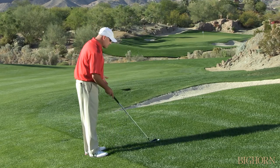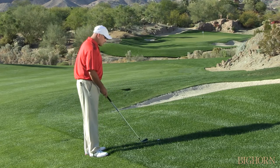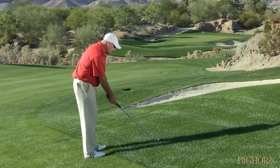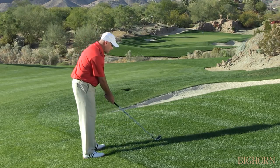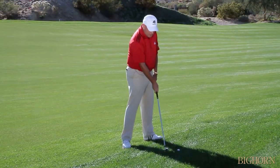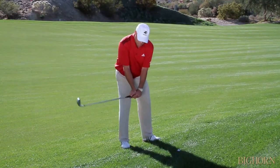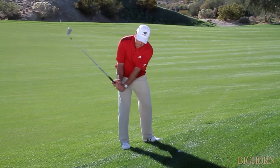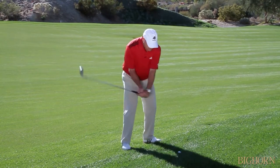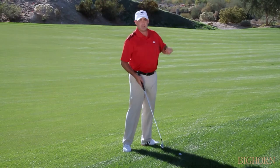What do you do differently to make sure that you can extract this ball from the rough and get it up on that green? Well, the first thing we're going to do is make sure that we put the ball back in our stance just a little bit. That helps to encourage us to chop down on the golf ball. The second thing we're going to do is set our wrist a little bit quicker. We want to get this club set up a little bit quicker so it can increase the angle of attack so we can chop down on it and hoist the ball up on that green.